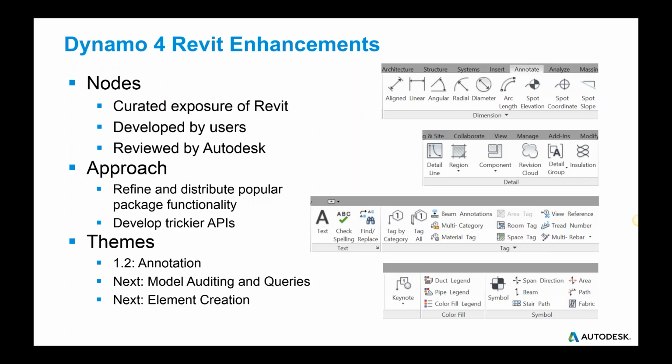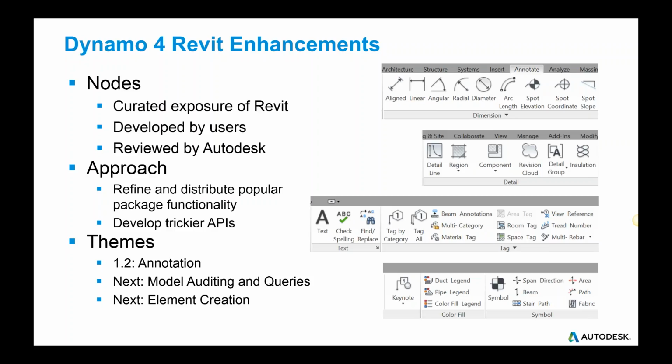We're going to continue working this way with more Revit-specific functionality and enhancements. The next round of enhancements are going to be dealing with model auditing and queries. There's a lot of tools that are built into the Revit API that allow you to interrogate the model for things that aren't necessarily obvious on the surface. You can start asking the document things like, give me all of the elements that have sketches with more than 150 lines in them, because that can lead to performance problems and other things like that.